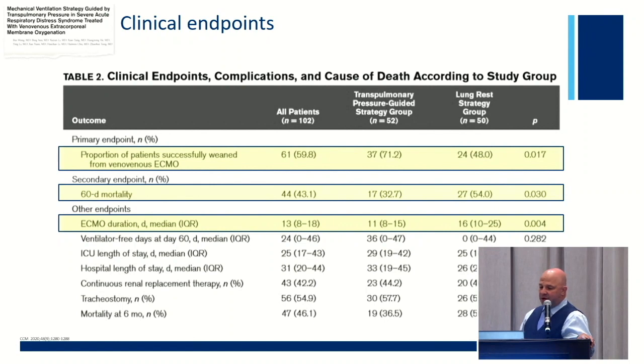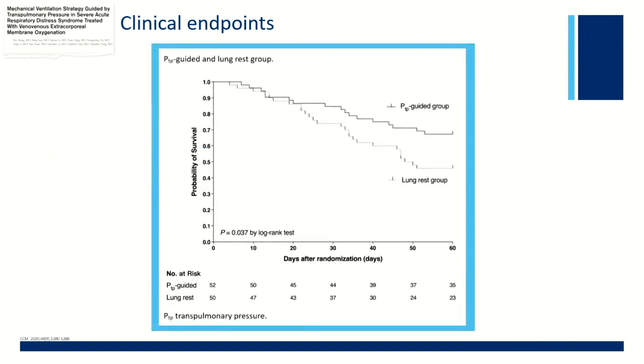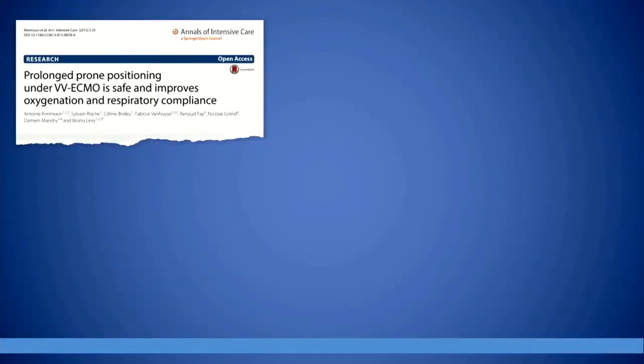As you come to the outcomes, you can see here that the outcomes were better. I'll let you read the slides because I got a 10-minute warning over here, but the esophageal pressure guided group performed much better, to a statistically significant difference, right? And so you get to this idea, this is just a Kaplan-Meier curve, that they survived. They got cannulated, and they had shorter runs because we personalized that.